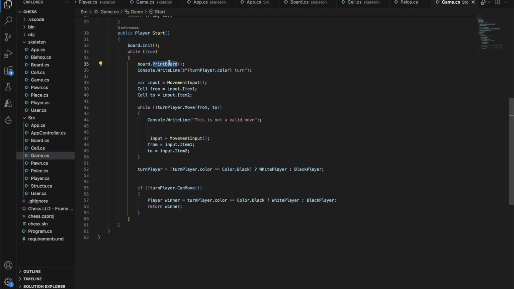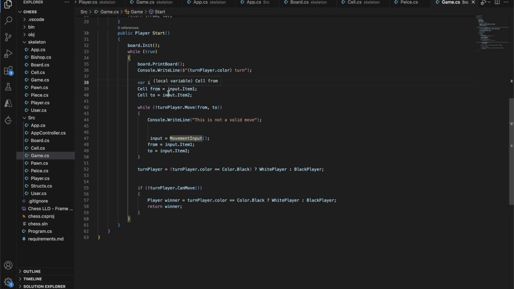This is to show the user what the current state is. Then we are saying whose turn it is, so we are printing the color, white turn or black turn. Then whoever's turn it is, we are asking them to input their move on the console, because we are using the console here to run this design end to end.